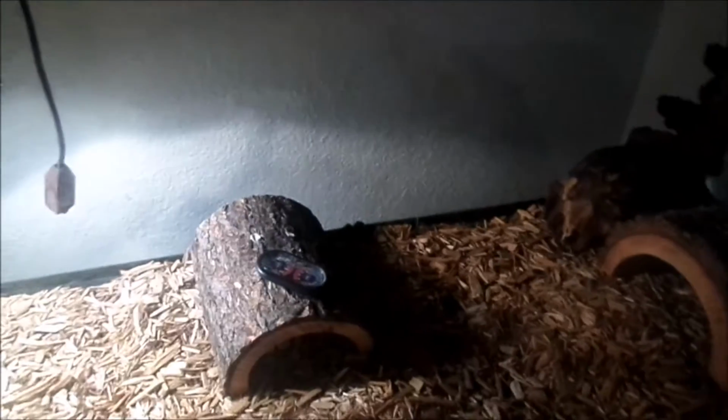I'm planning on moving that over as, of course, we get more stuff, and I have this light fixture. And you guys are probably wondering why it is not on the top. This originally is not my tank. This is a tank that came with my boyfriend's, when he had his ball python. And I do not know where to get a lid that would work. And this is the lid they gave us.